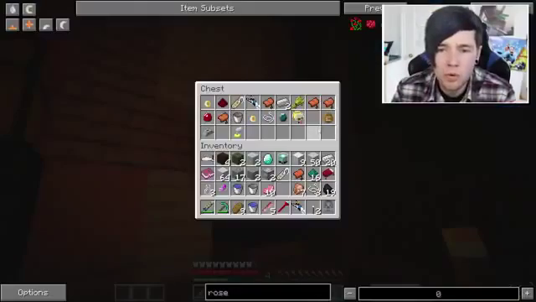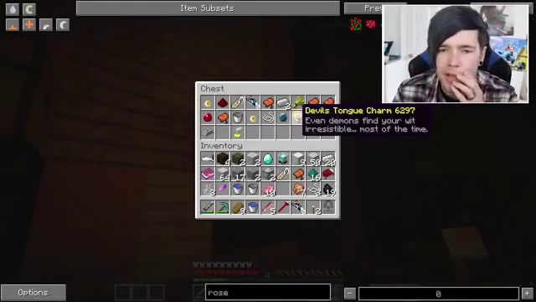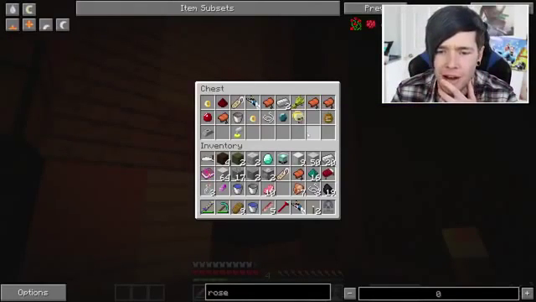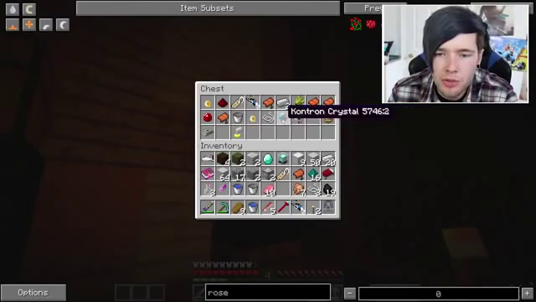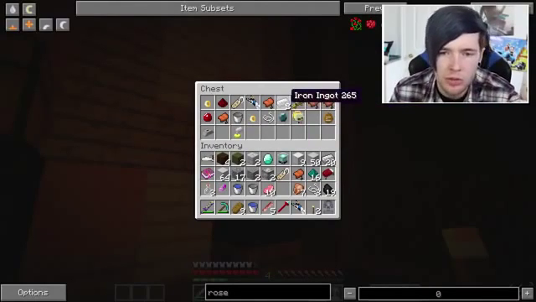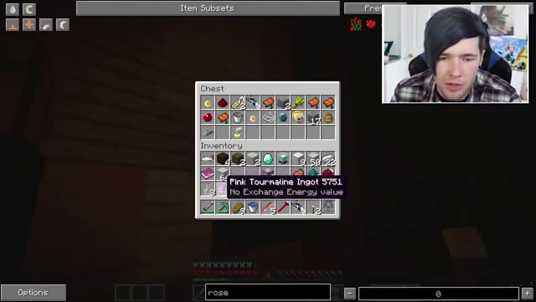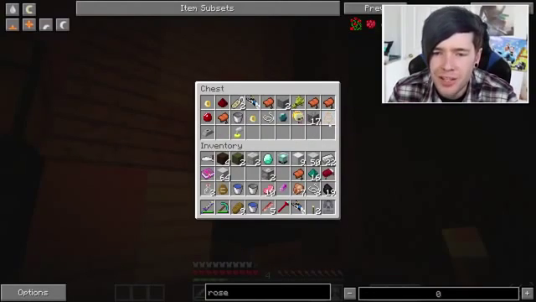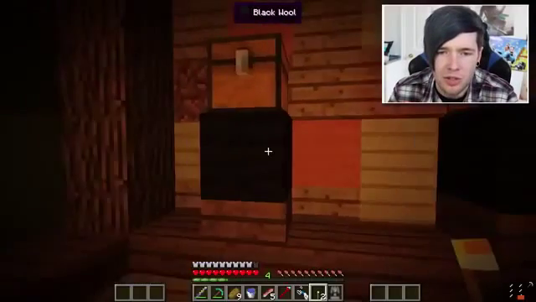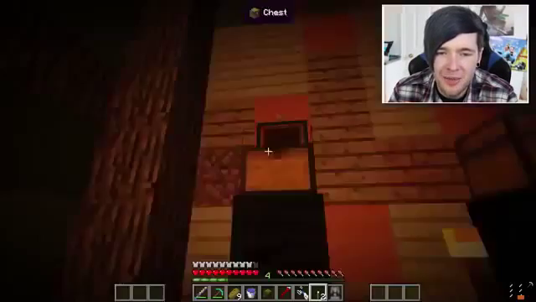Wish me luck. Ooh, I got some cool stuff in here. A devil's tongue charm. Interesting. I don't know what that does. I'm intrigued, though. We've also got a sword pedestal, a Contron crystal, some iron ingots. Oh, man. Okay, I'm going to get rid of some of this stuff because I don't need it whatsoever. Keep that just in case. I've got a spawn pointysaurus egg, which is cool. What about here? A Pandora's box. Should we open that? I think we should open that.